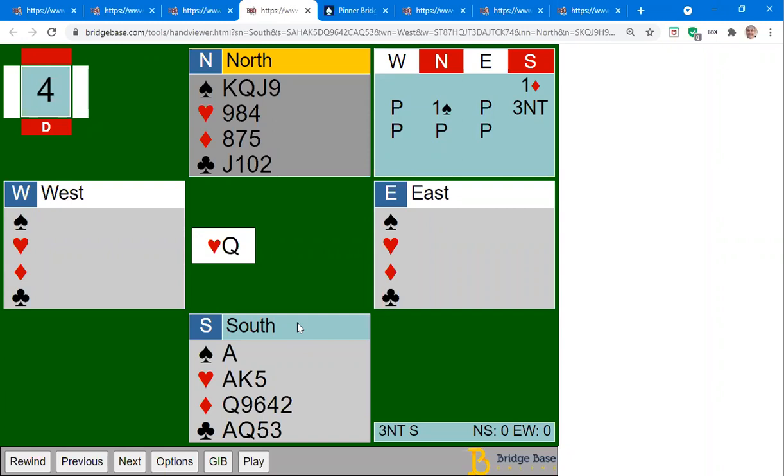And where else can we make some tricks here? We might make a diamond, but I think we should be able to make more tricks in clubs. We've just counted the ace, but we've got the jack, 10 and the queen, so I think we should be able to make 2 tricks there as well. So we hope to make 7 top tricks and at least 3 clubs there.